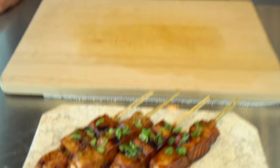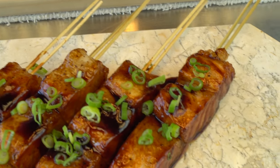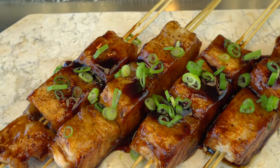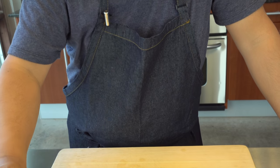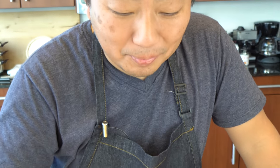So good, so delicious looking, one of my favorites again, ordering at a Japanese restaurant. Are you ready to eat? Okay, enjoy. Itadakimasu. Did I say it right?